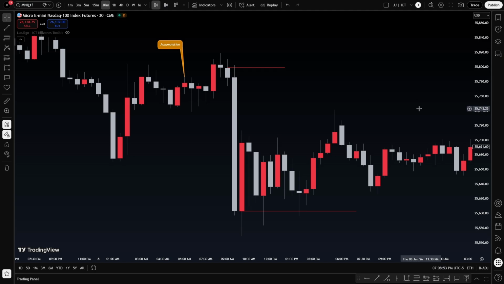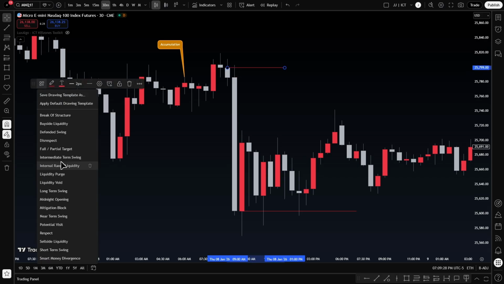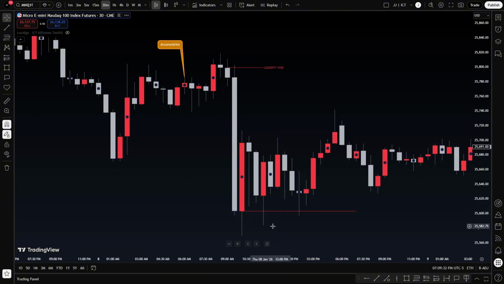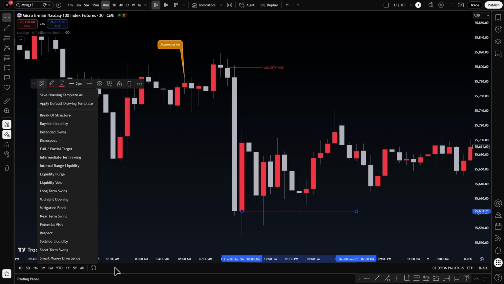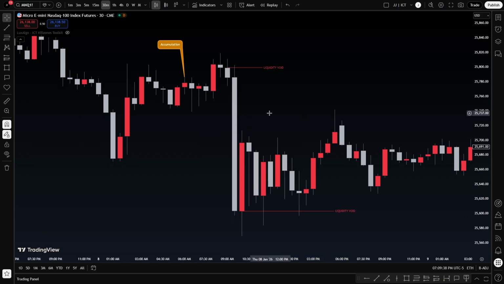But liquidity voids, there's a reason it's called a liquidity void. It's because there is a void of a specific side of liquidity. In this case, since this is a bearish liquidity void, meaning there was only sell side delivered within this range that I highlighted, we can mark this as liquidity void. And what that basically means is price will tend to fill in this liquidity void or temporarily use it to continue where price is going.